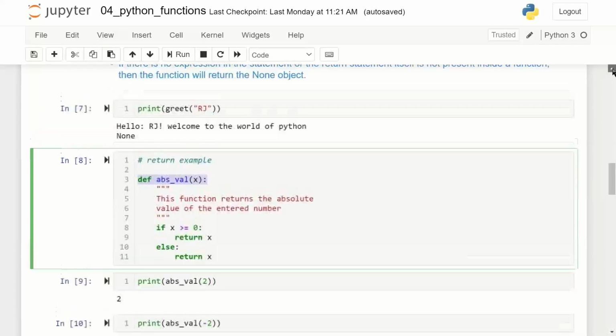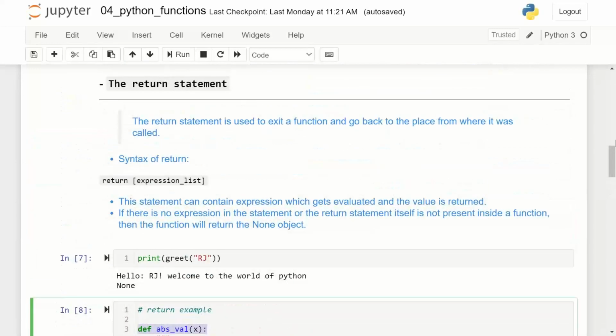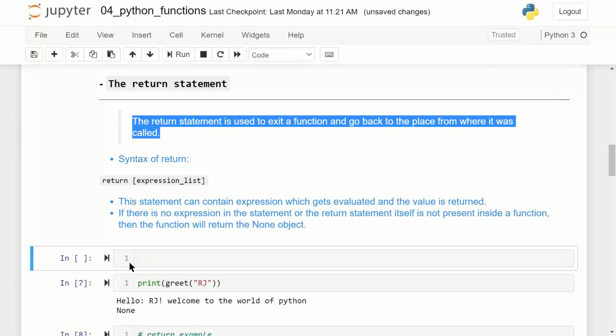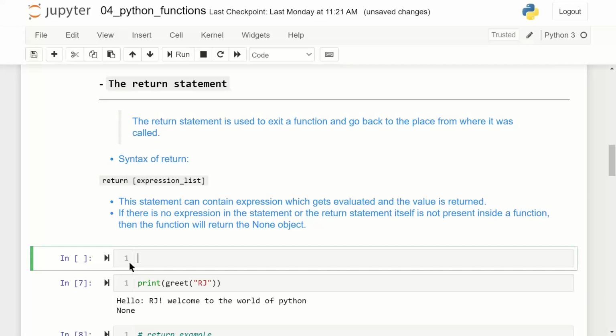Now I made a statement that the moment a return is encountered, the function routine will break at that point. What do I mean by that? def return breakout.